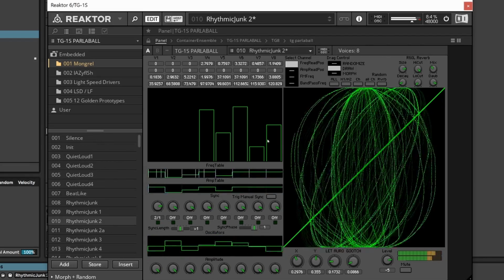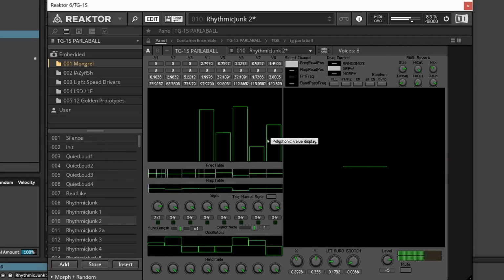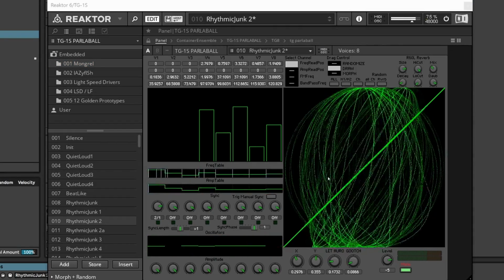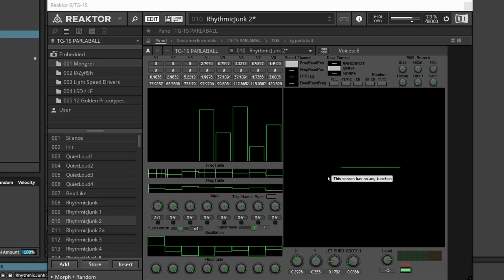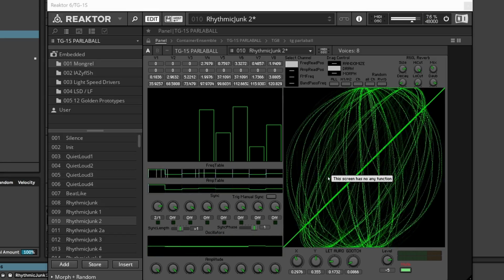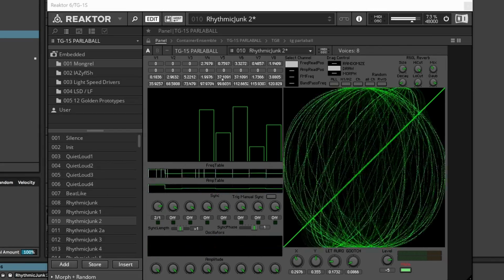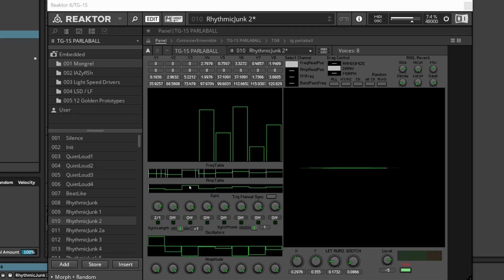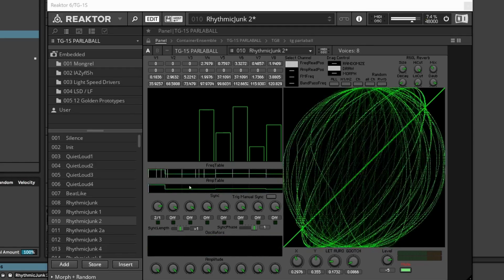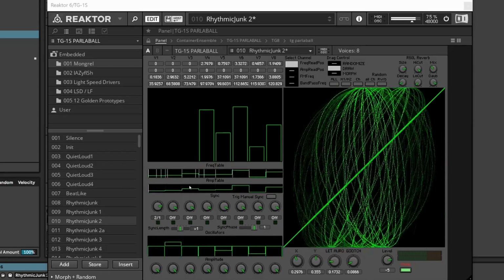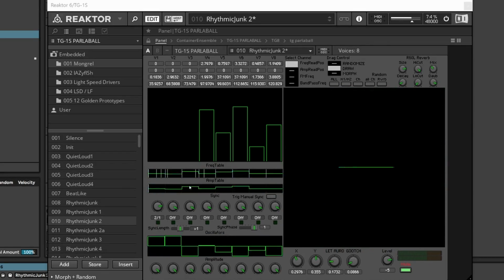However, be aware that it's not completely deterministic. You'll notice when you change presets, there's actually a smoothing on some of the values. So it's not deterministic. Sometimes you need to go through another preset to get to the exact same setup that produces the same sound. So there's still some chaos in here to keep it fun.